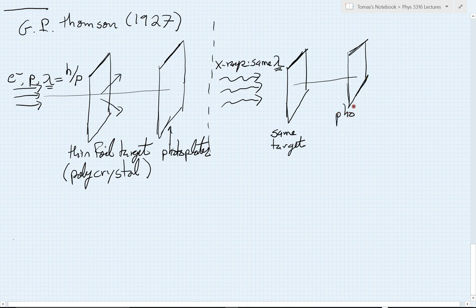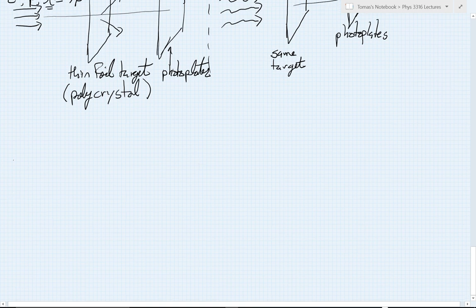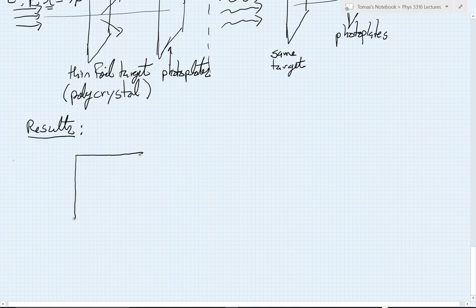So he can record, a la G.I. Taylor, exactly where each of these individual photon events are going to arrive. And then to display the results, it was a really beautiful experiment, very nice showmanship. So what he did is he did this with a double exposure. So he put some protecting thing on his photographic plate to block, for instance, the electrons when he's doing for just half the plate, and then when he did it in the x-ray, he blocked the other half of the plate. So he got both experiments on one plate, where on one side you can see the pattern of arrival for the electrons, and then the other side you can see the pattern of arrival for the x-rays.